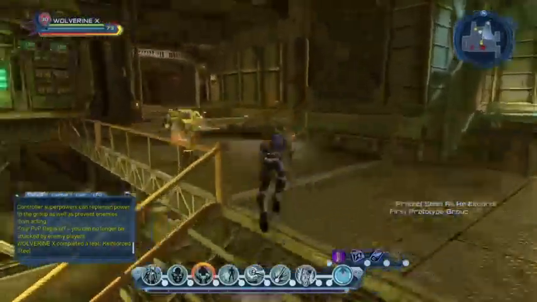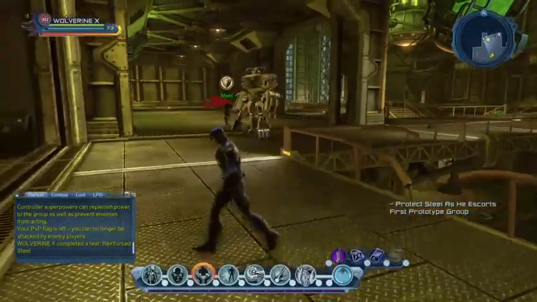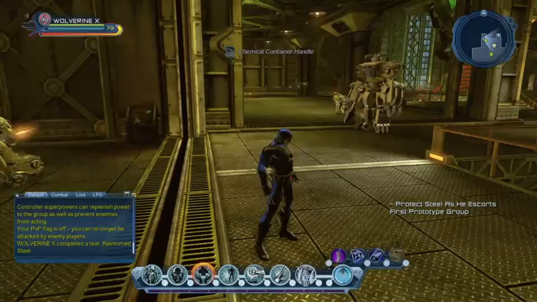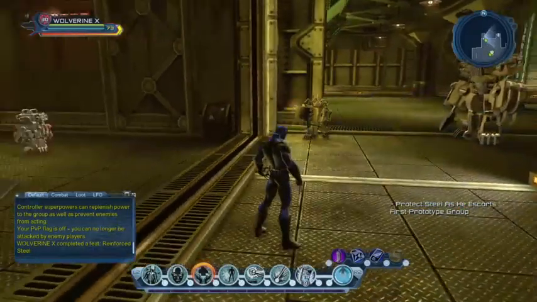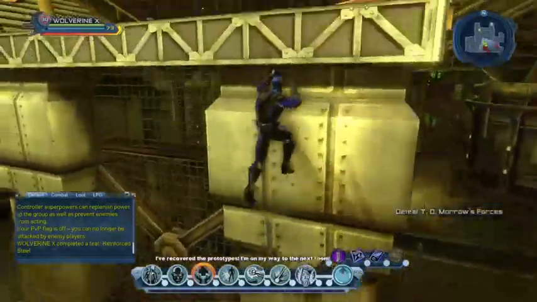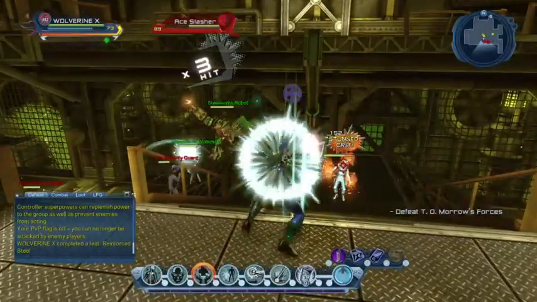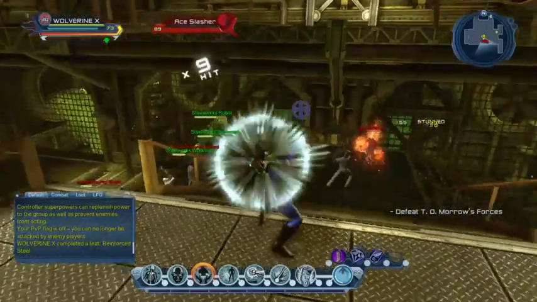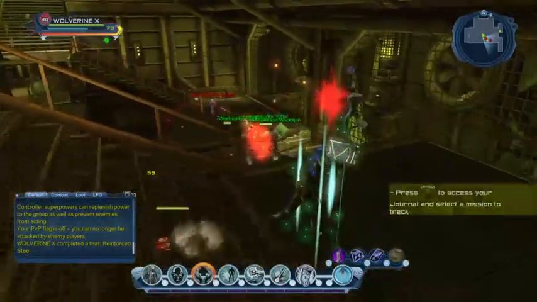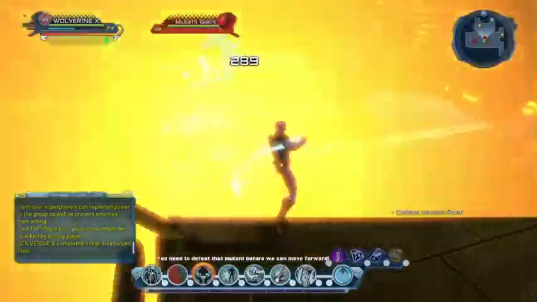Not sure why, sometimes our friend Steel goes all the way pretty much on his own, and sometimes he needs us to be there to complete the mission. So let's wait for the last one. I'm not using the barrel because essentially we're going to have to escort Steel one more time. Oh, and there's a mutant. I forgot about that one.